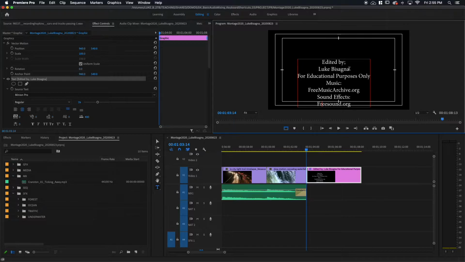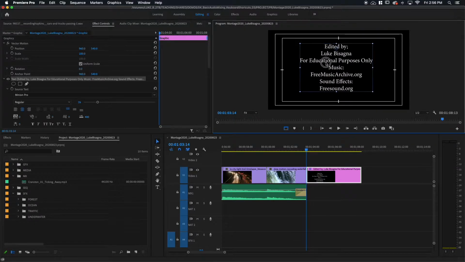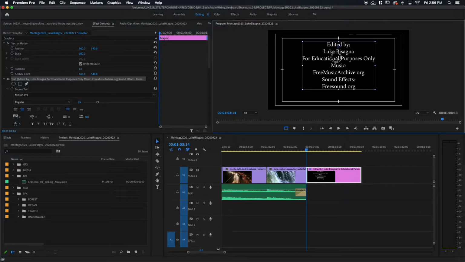Now, in order to move this entire text box up, I need to switch to my selection tool. So I'm going to go down here and do that. And I'm going to click the button instead of using the keyboard shortcut, because if I hit the keyboard shortcut V, it's actually going to type a V. So I have to hit the button here. And you can see I get this bounding box that I can actually grab onto and move around. Okay, so I'm going to align the center bounding indicator here with the center on my safe margins here.